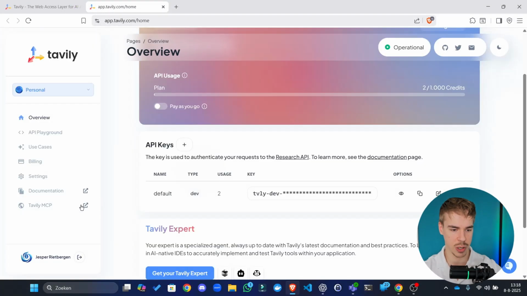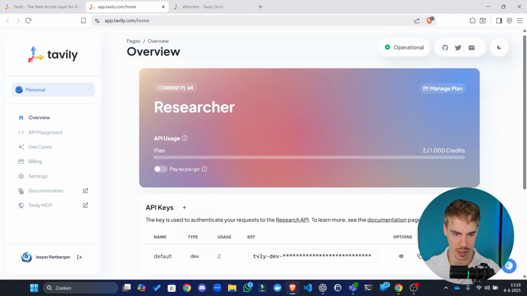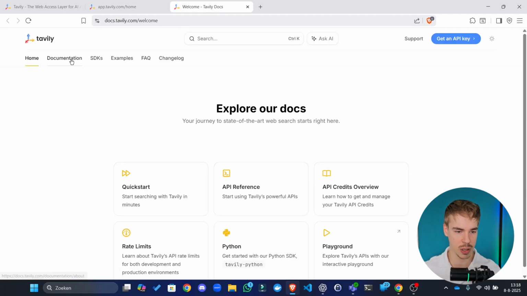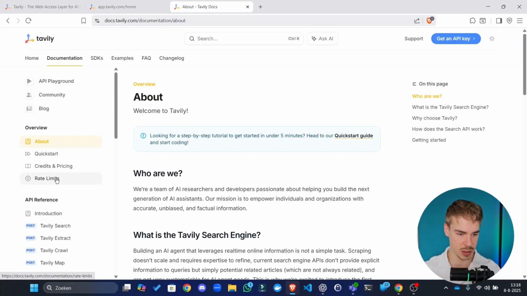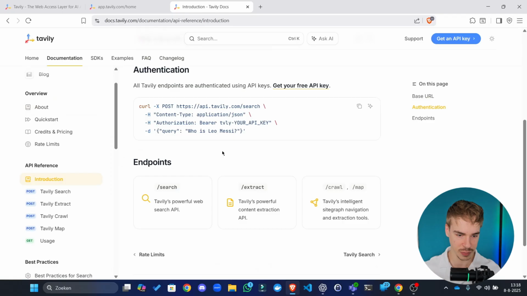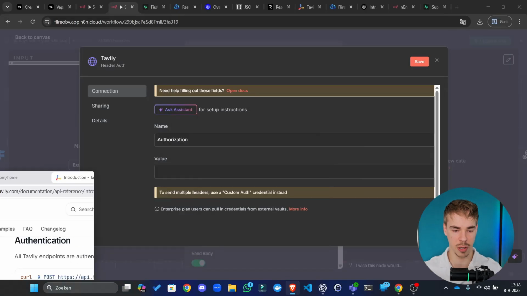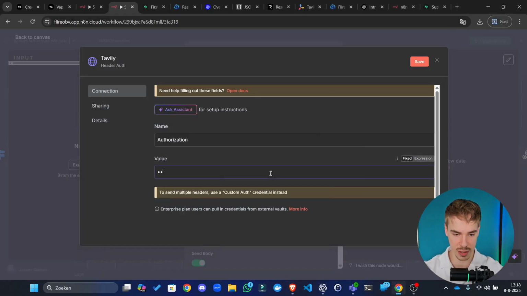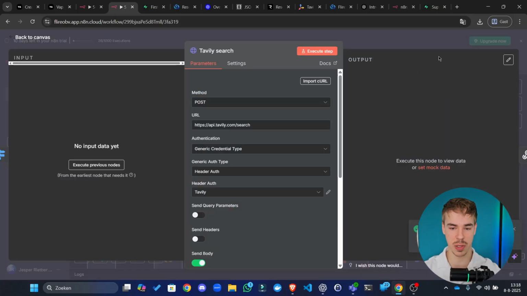So if we go to the documentation, I'm not sure how we have to authenticate. Let's go here, documentation, authentication. Yeah, bearer. Okay, so we're going to type bearer again, capital B, space bar, and then paste your API key, hit save. All right, so now this one's connected as well.